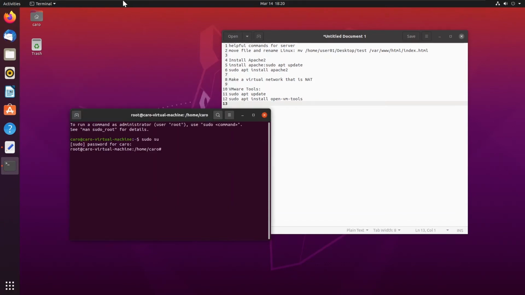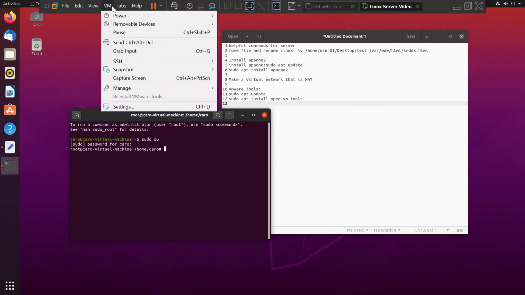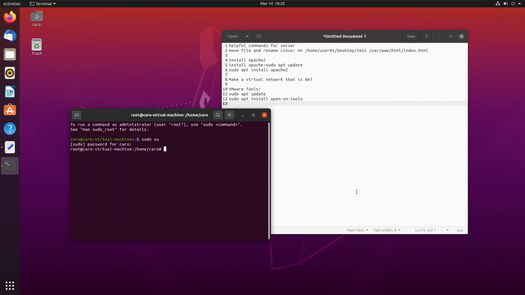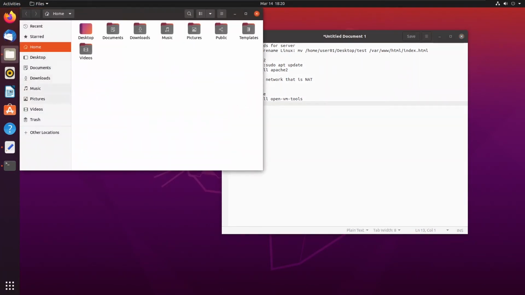Okay, after that, go up here where it says VM, click it, and then normally right here it'll say install VMware Tools. Okay, so once you click that, you should see a disk that says like VMware Tools or something like that. If you don't, go into the little Files Manager. It should be right here somewhere.